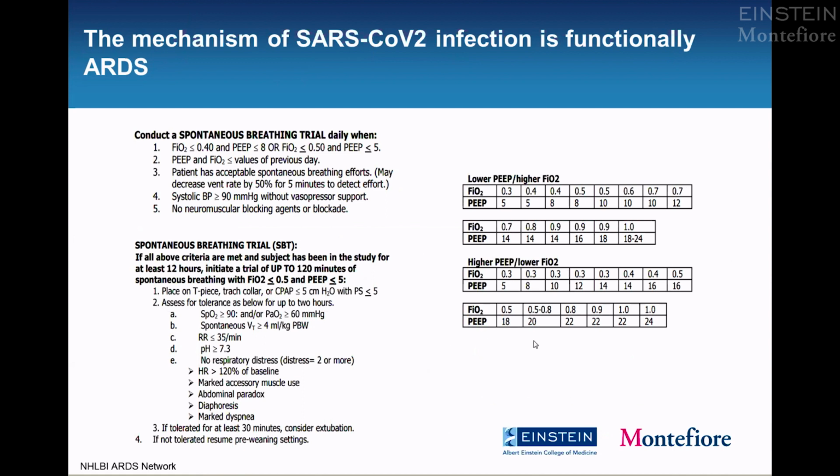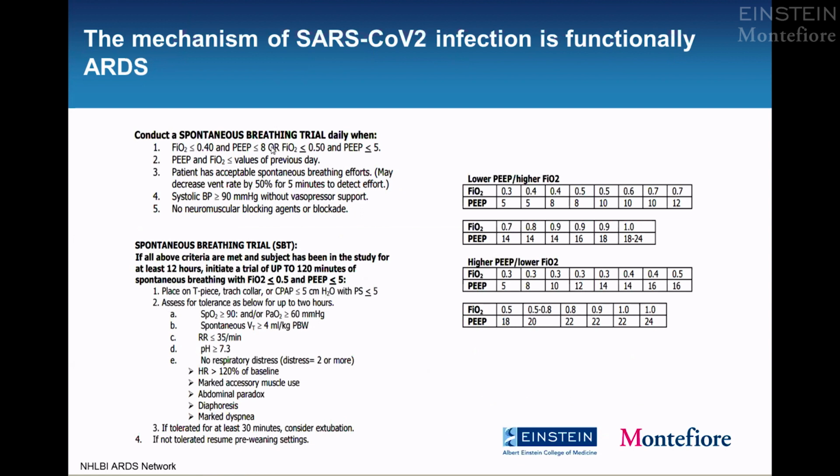So use these as a rough guide. I think that they're very helpful, and it helps avoid the real problem, which would be a huge discrepancy between your PEEP and your FiO2. And as you're weaning, follow backwards to have a sense of how you can achieve a goal where a patient is ready for trying spontaneous breathing trials.